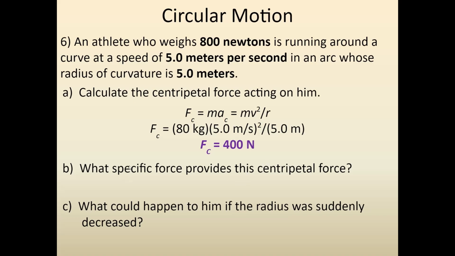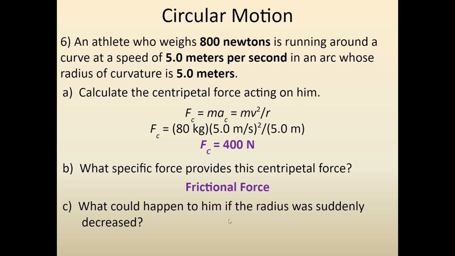Now the next question, which is the reason why I specified the centripetal force rather than the force acting centripetally, is I want to ask this one. What force actually provides this centripetal force? Well, it is the frictional force. The way to think about it is what force is actually acting on him that without it, he wouldn't be moving in a circle. If the athlete was running in a circle and slipped on some ice, he would not continue in that circle, but actually slip outside of the circle. So the frictional force is necessary to keep the athlete in the circle.